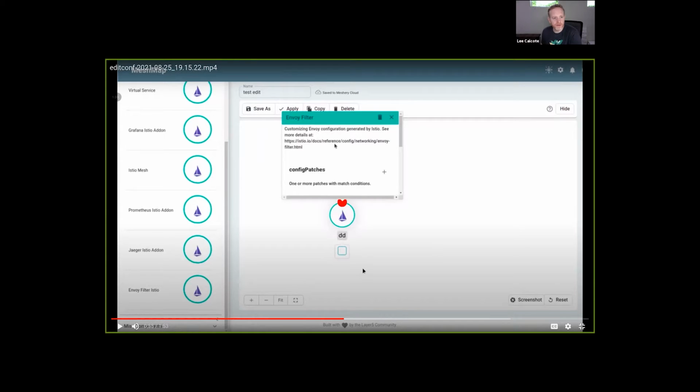Something to consider, I don't know that this is the best suggestion, is that in the title of the tooltip, Envoy filter, we can close this out, we can remove the component. If there was a question mark with a small circle, or like an info button, that upon hover or something would then show the description, that might be a way of doing it.